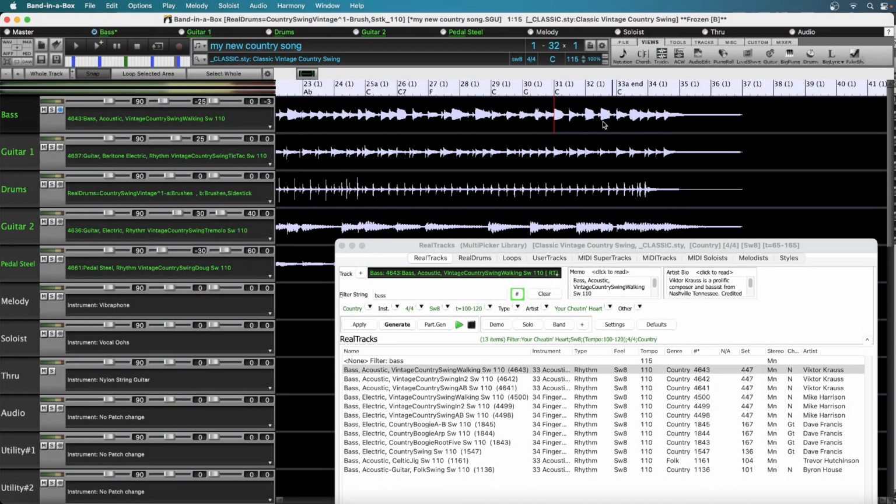This partial regeneration can also be done from the Tracks window, which has been added with Band in a Box 2024. The last 8 bars before the end is again set to A substyle, which you can see in the timeline here. If I play a bit, you can hear and see that the bass is playing in 2, that is, playing only on beats 1 and 3 of the bar.